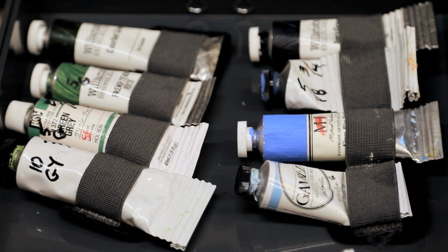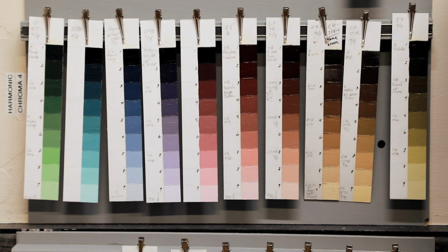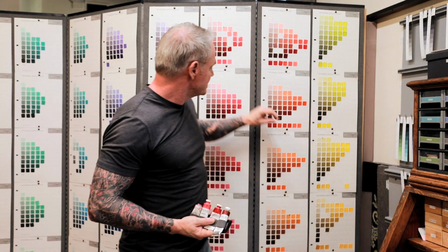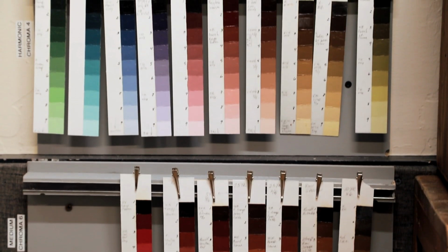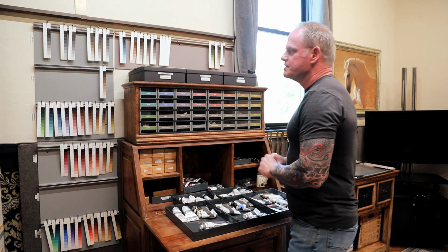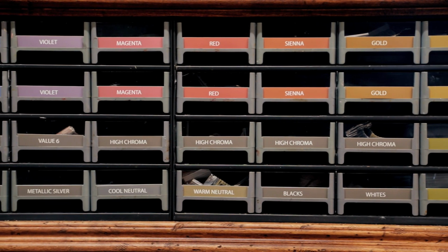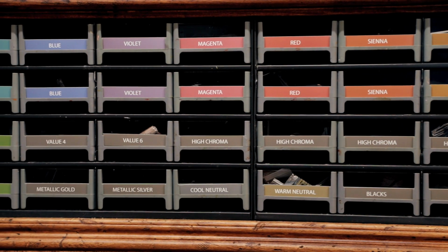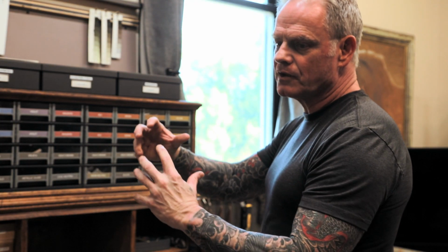The problem with oil painting is that the manufacturer's tubes come in high chroma colors. So this is a string of reds, which means it's dark red to light red. My paints are organized so that I start from a chroma 4, which is not too neutral and not too highly chromatic. I build my paintings more in the neutral field of color, and then I start punching in those high chroma areas as I go, or I can neutralize some things.